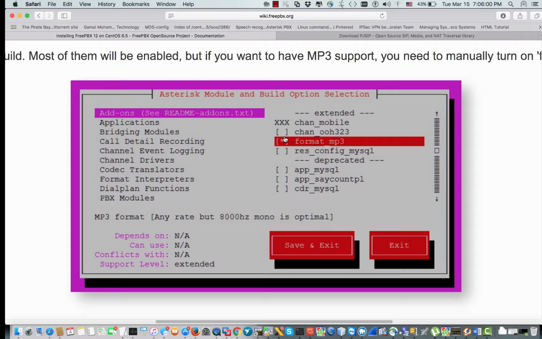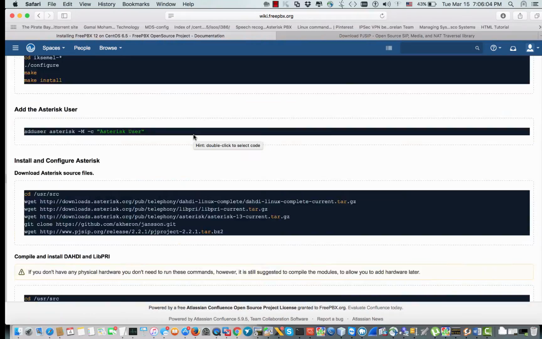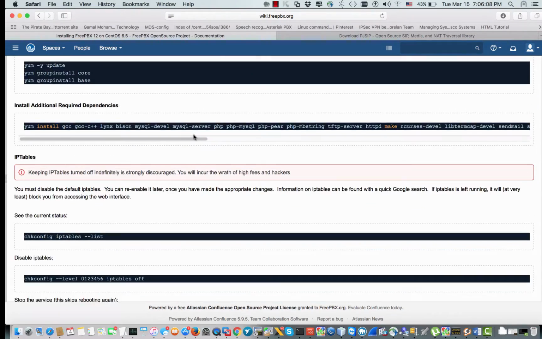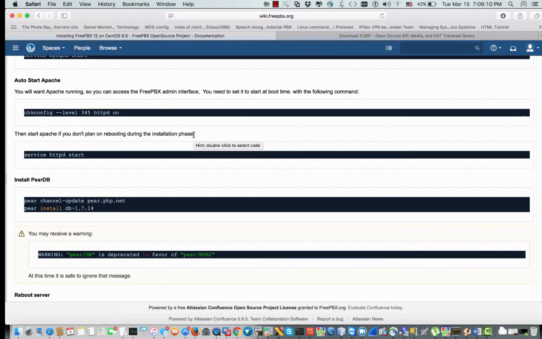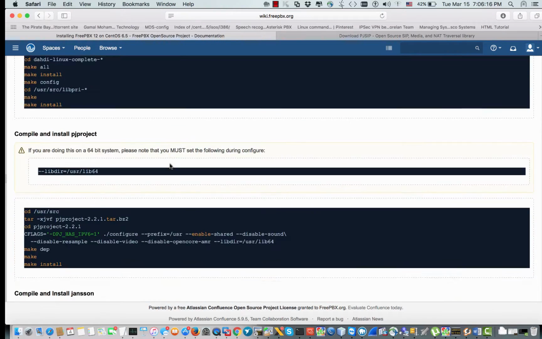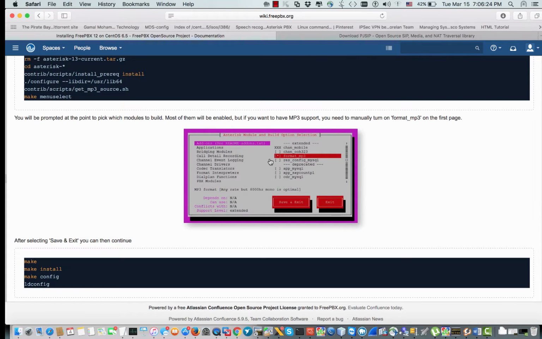So as an example, when we installed the iksemel package right there, where is it? I know we did not follow this, but the iksemel, which is mandatory for Google Voice, you will find after a few moments that we have modules like motif marked by a star.